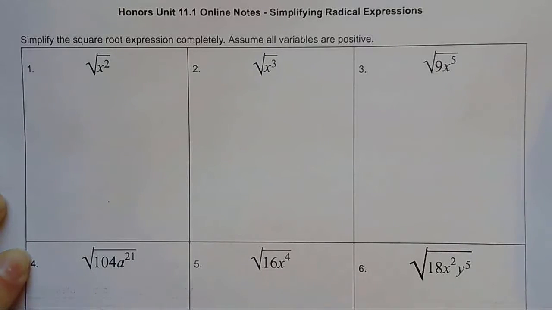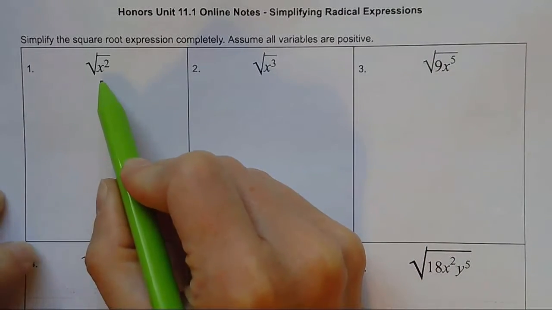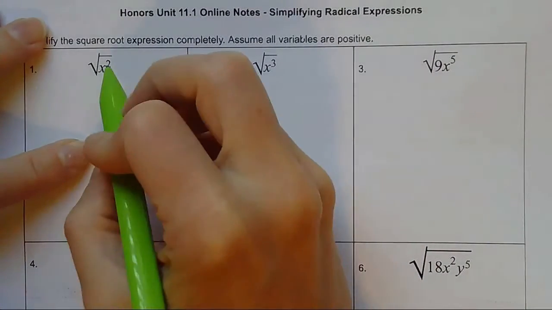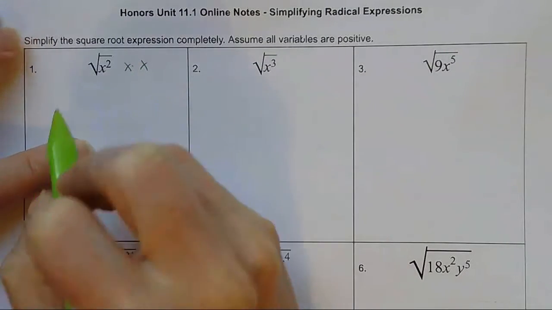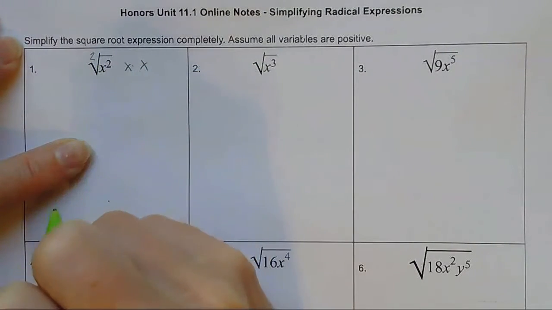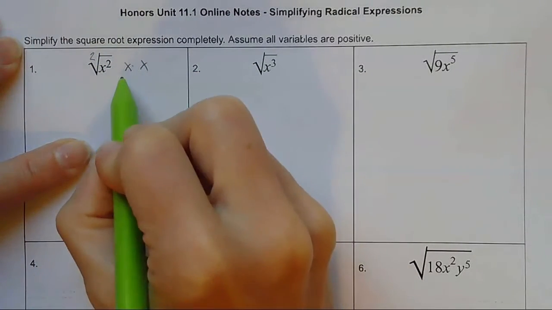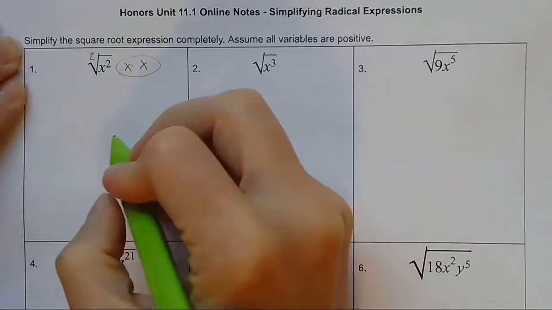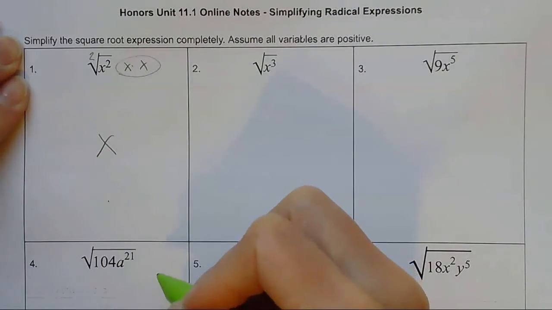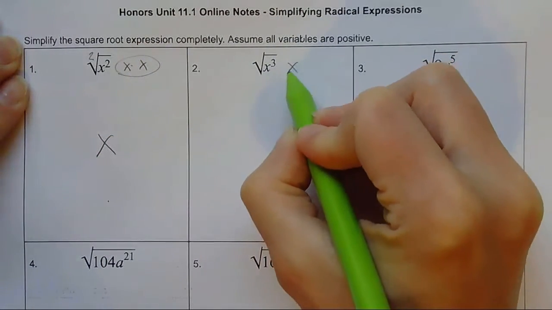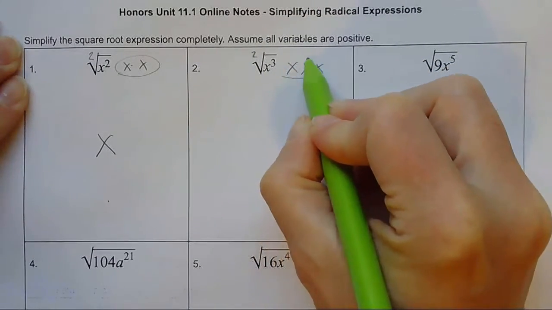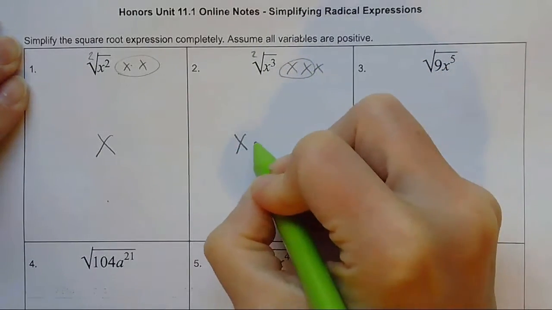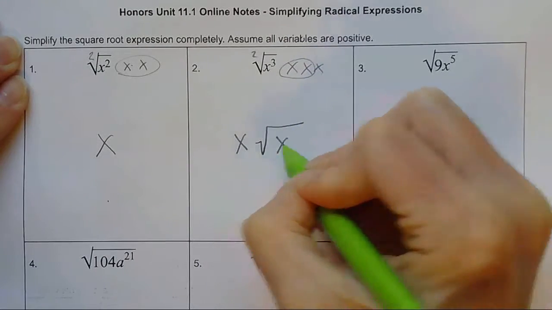All right, so we have reduced radicals before, but all we're doing now is we're including an x. So again, you can do it old school way and break it down. This means x times x. Always, when there's no index, it's understood index of 2, so I'm looking for groups of size 2. So I have 2 x's, so my answer is x. Okay, here I have 3 x's, looking for groups of size 2, so I can take out a group of x's, leaving just 1 x on the inside.